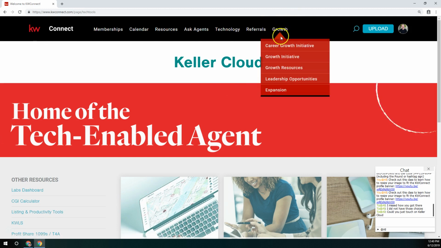And then lastly here under growth, really all that you're going to have available here is Career Growth Initiative and expansion. Career Growth Initiative comes out of what was the Growth Initiative initially in, I forget what year it was, in the mid-2000s. KW International developed a system for team leaders to help them recruit, to help build the company into the number one company that it is today. And it prescribed how team leaders were supposed to go about recruiting and how much they were supposed to do, how often, and things like that. And that grew KW International to the number one real estate company in terms of agent count over roughly 7 years.